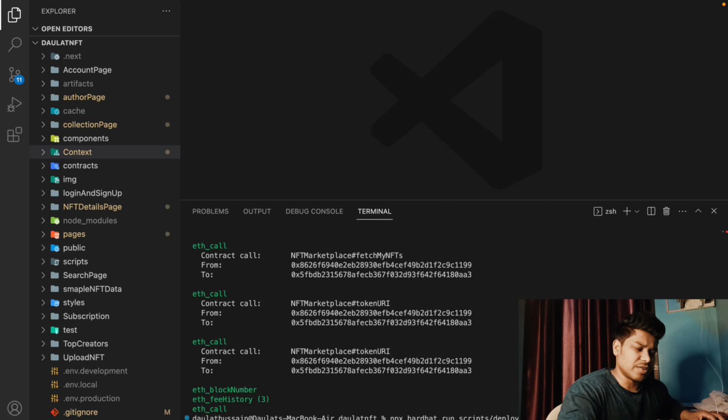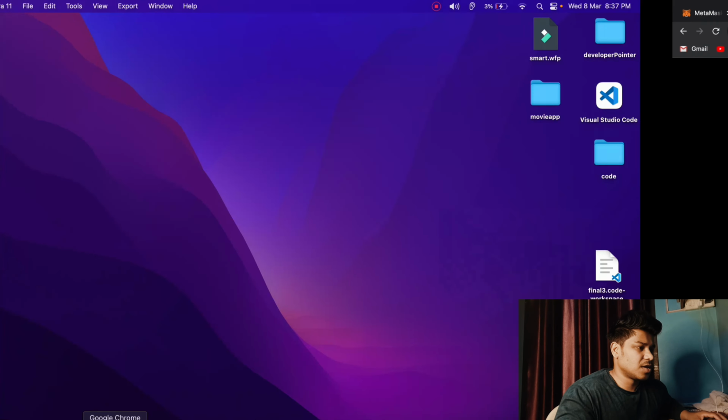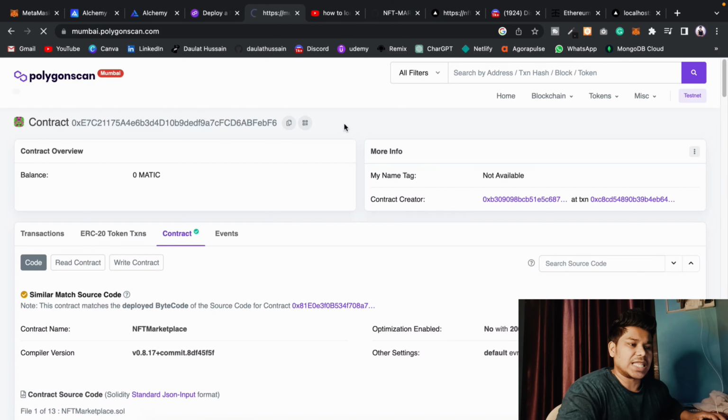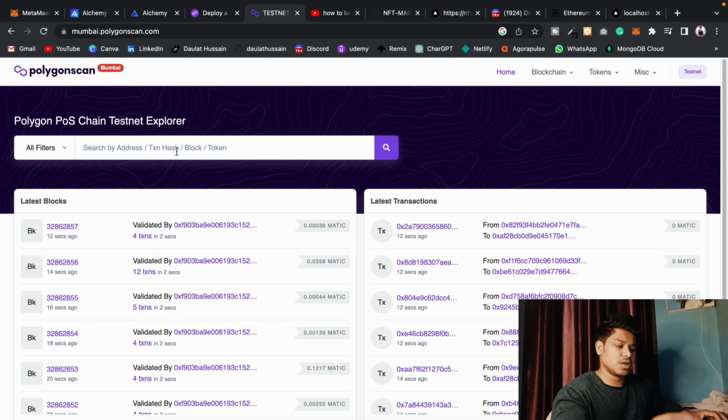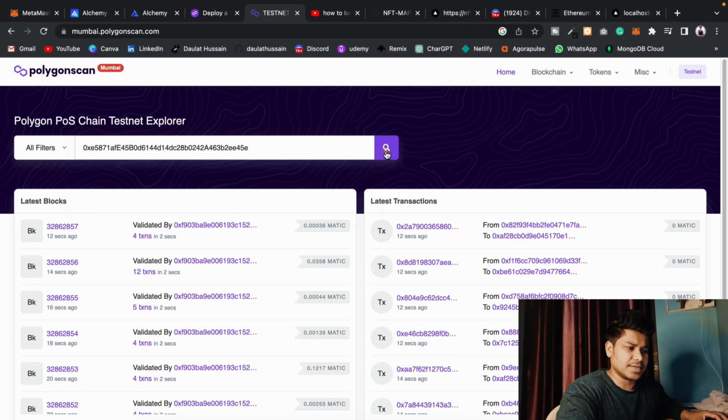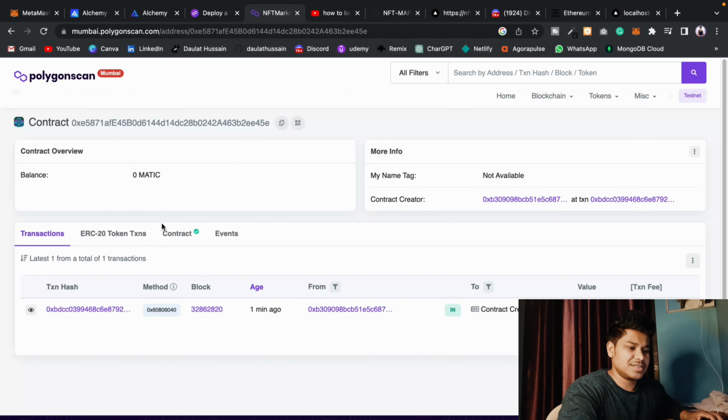And now let's check this contract we have deployed to the Mumbai test network. Simply grab this address of the contract, and now come back to the browser, and this is the website you have to come to. It's called mumbai.polygonscan. All you have to do is paste the address of the contract. Okay, this is the address of the contract, and I can hit enter, and you can see the transaction went through 1 minute ago, and here you are able to find all the data.